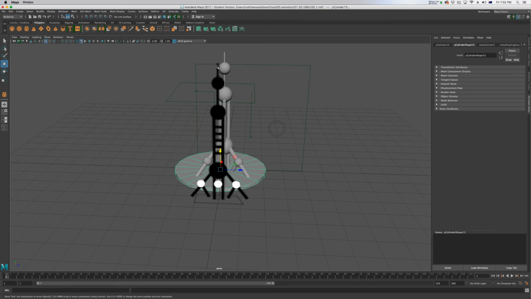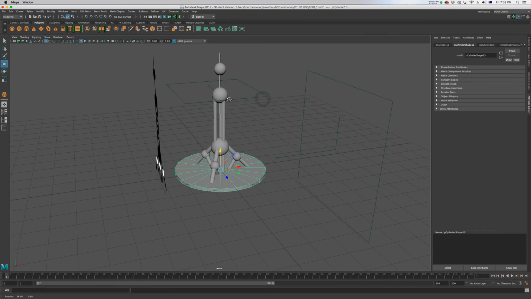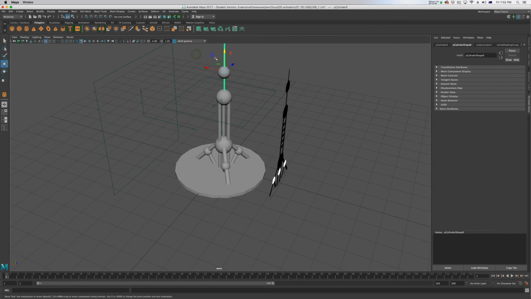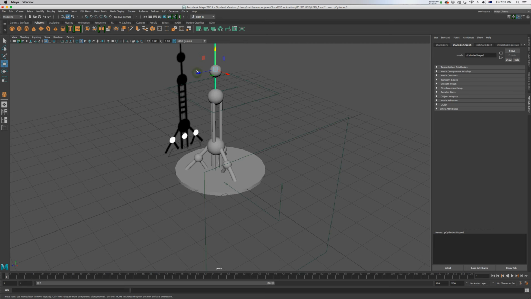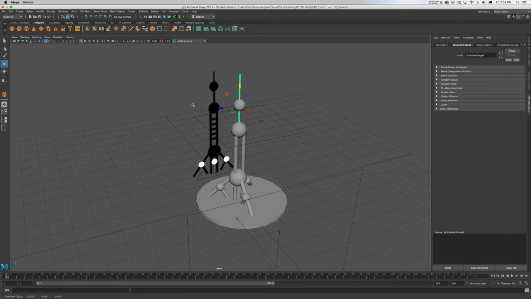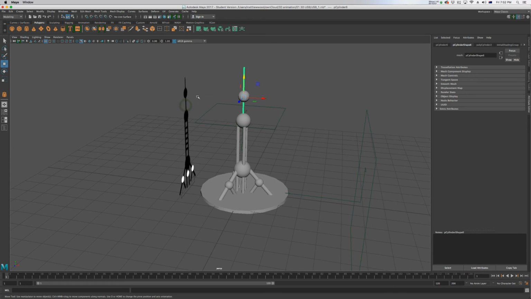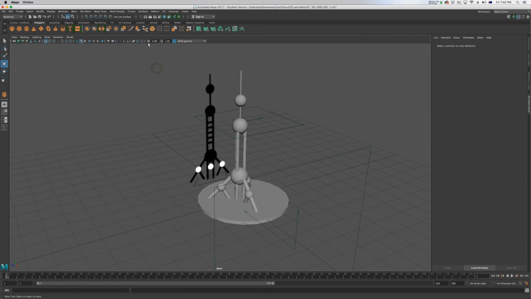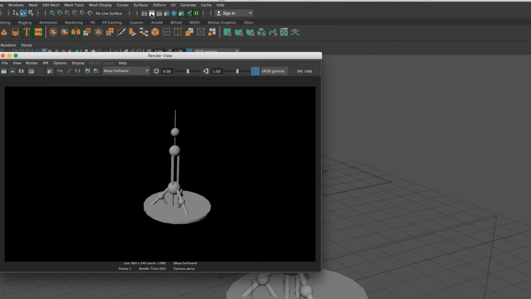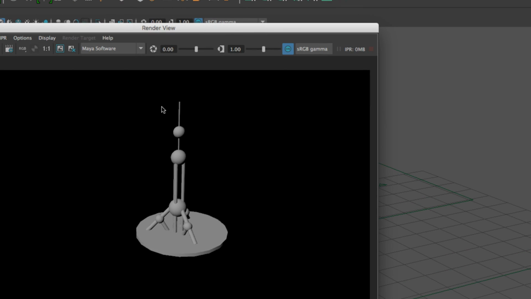Now, let's just have a look. Last thing we'll do, let's just see. Oops. Put that all the way up. Come on, get that right. Sorry. All right, good. Now let's see how this looks printed. I need to press up here. And there it is. There's our lovely model.